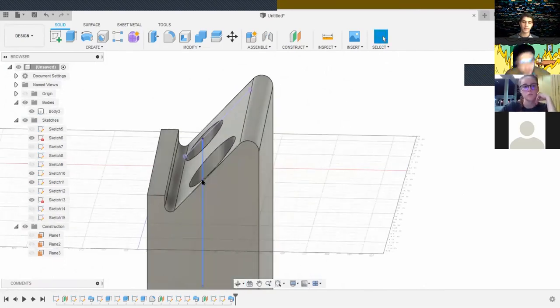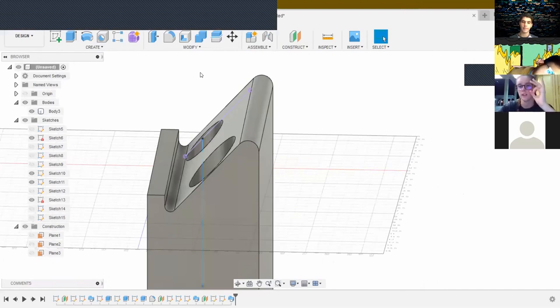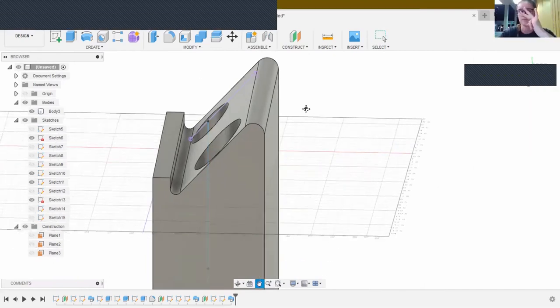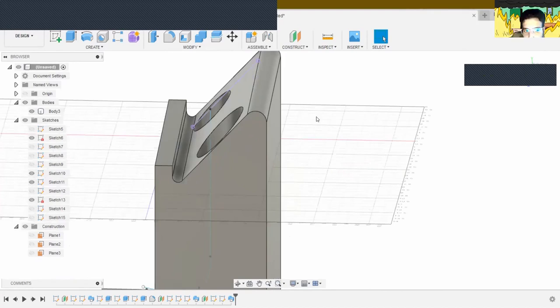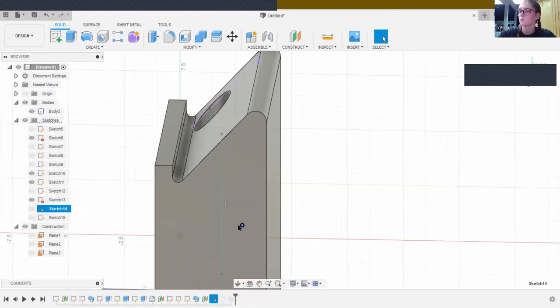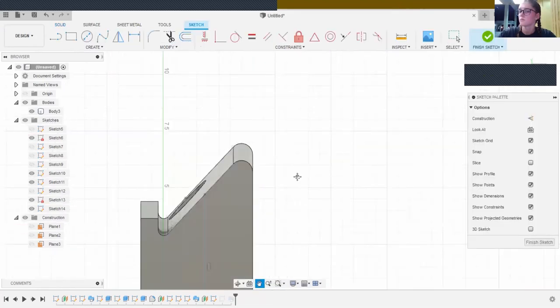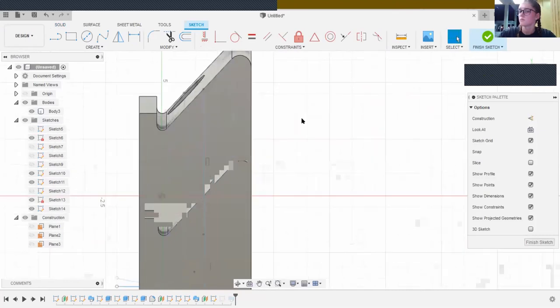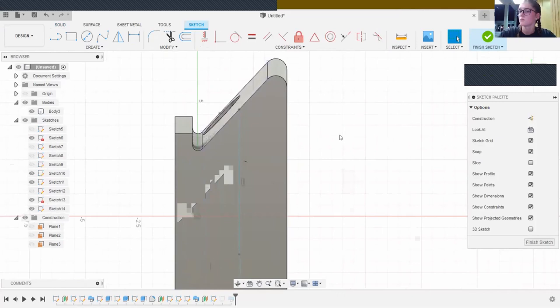Or could you have drawn a circle at a center point, instead of doing a two line? What I would have done is I would have calculated the radius of my circle. This is all the way back to the spline thing. Click here, edit sketch. So does anyone remember the radius of the circle? It was 3, right? Or the diameter was 3, right? That's correct. So it was 3 inches. So the radius is 1.5.